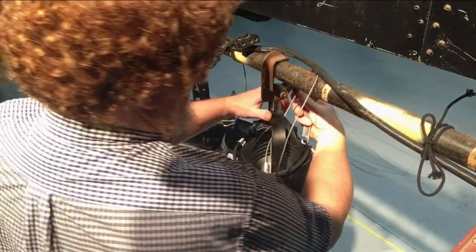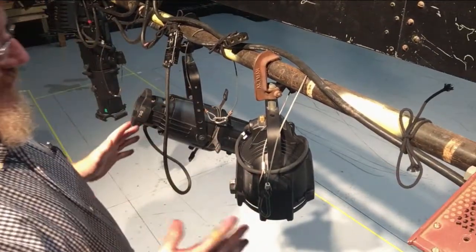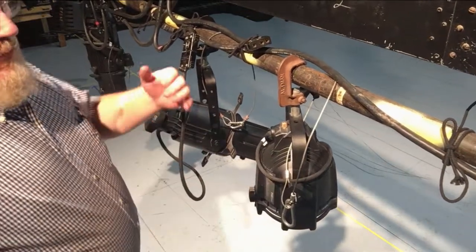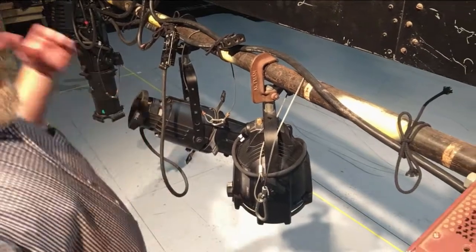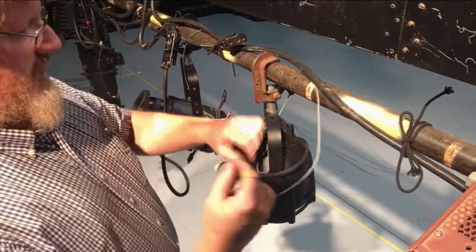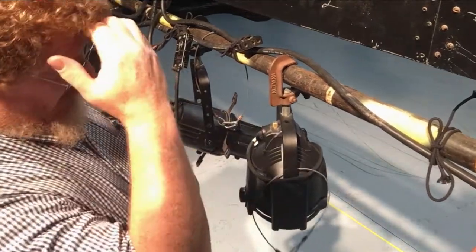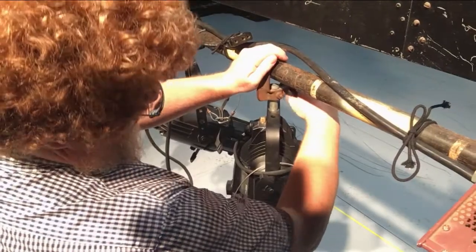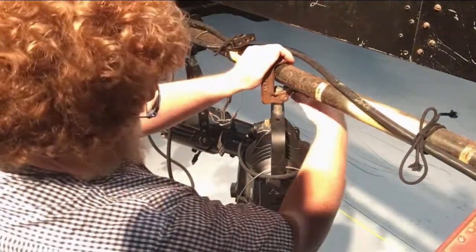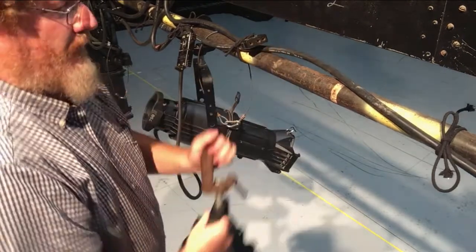Loosen the C-clamp bolt. The fixture is still connected to the pipe via the safety cable — it can't fall off. Take a moment and figure out where this fixture is going: are you carrying it down the ladder, handing it to somebody, or setting it on the floor? Think about the next step before you take it off the pipe so you don't wind up with a wrench in one hand and a light in the other while hanging on a ladder in an awkward position. Disconnect the safety cable, make sure you put it back on the fixture — the safety cable always goes with the fixture so it's always available when the light gets hung again. Then loosen the bolt enough, put your hand on it, and take it off.